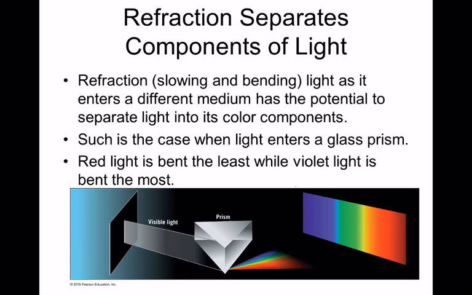Now your chunk of glass is ground, so it's got the dimensions going for it, kind of how it's set up. But white light is bent, and the different colors are bent differently. Like this slide says, red is bent the least and violet is bent the most. So that's where you have kind of a fanning out of the colors. Okay, so this is refraction also, but the components are separated out because they are refracted different amounts. This is refraction.